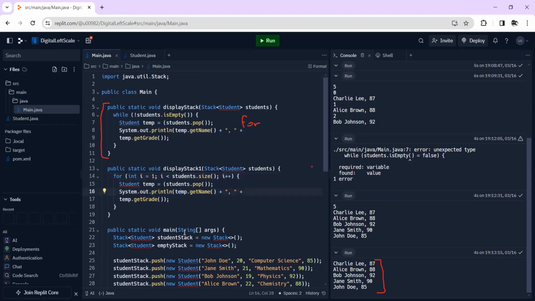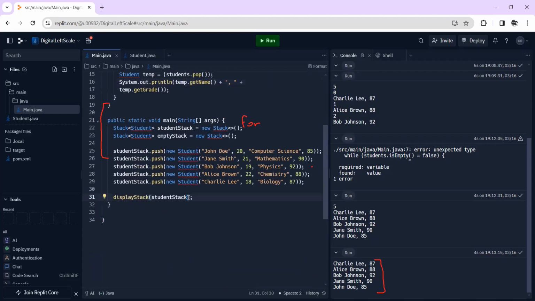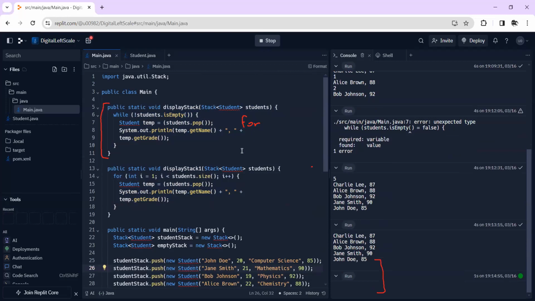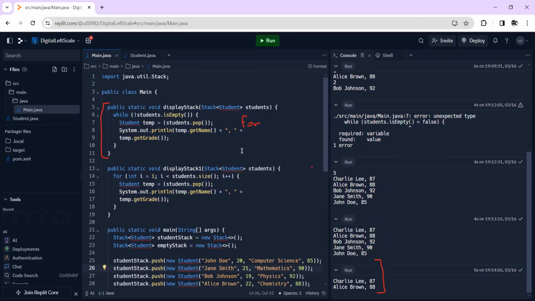So, but if you run, yes, so you have to change down here that you are calling this display stack one instead of the original. Yes, okay. So can you try to run, please, again? Okay, so we know that, okay, this is a weird behavior. So we would like to understand what is happening here.